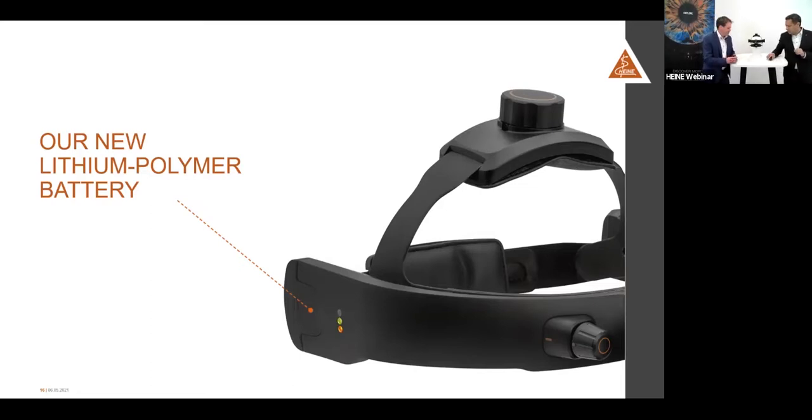And the other thing that I can tell you is we also offer a charging case like this one. So this is the battery, this is the case, just a USB cable, and then you can recharge your battery and you're up and running for the rest of the day in case you need it. So that's really nice. And I think it's a good concept, reducing weight.